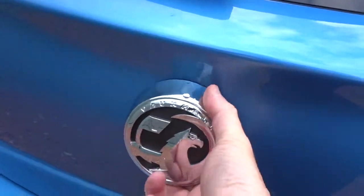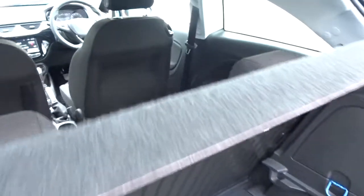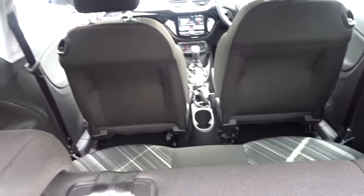It's got an excellent sized boot area which comes complete with a folding rear bench seat, with ISOFIX fittings on the rear for the convenience of fitting child seats. Although it's a three-door hatchback, there's still plenty of space in the rear of the car for passengers to sit quite comfortably.